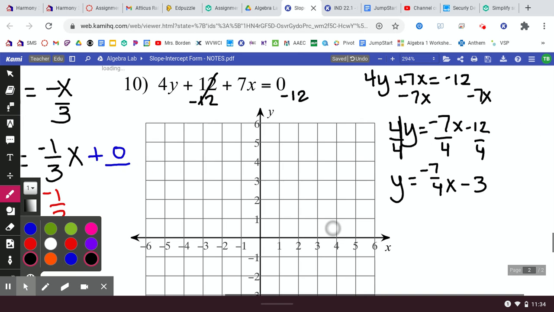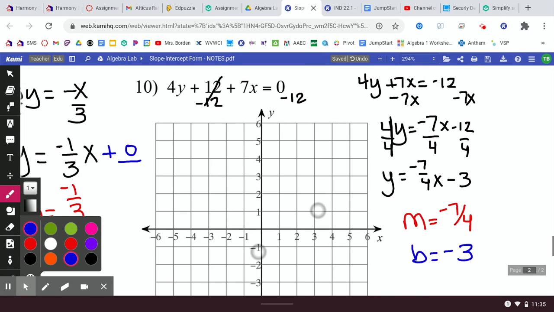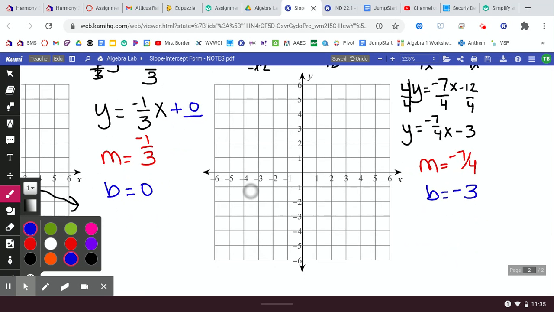All right, now, Montana, what's my m? Good. And Bryce, what's my b? Good, negative 3. And so since my b is my beginning point, I'm going to go to the y-intercept at negative 3, which is down here. Now, I want to show you guys something, okay? And this is why I bring this example up, okay? If I try to fall 7, right? It's negative 7/4. If I try to fall 7, I go 1, 2, 3, 4. I'm off my graph. I can't fall 7.